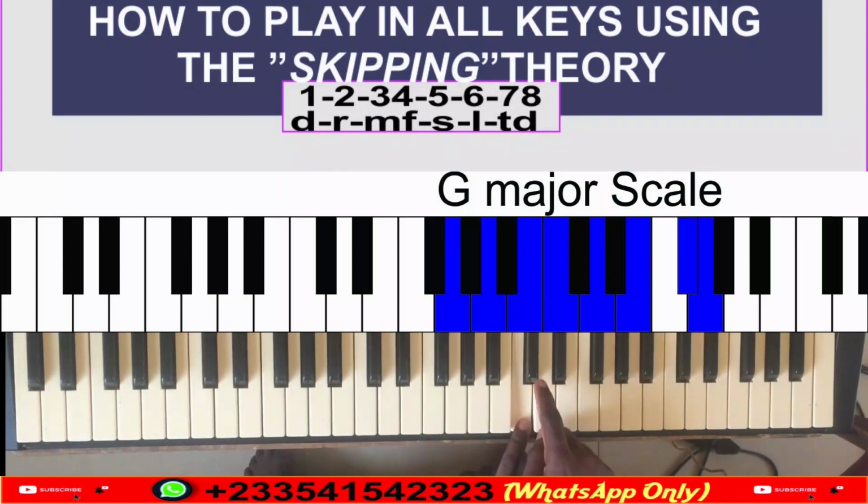Then from Fa to So, you skip this. So to La, you skip this. And then La to Ti, you skip this. So Ti to Do, we don't skip any key. So these are the G major scale.